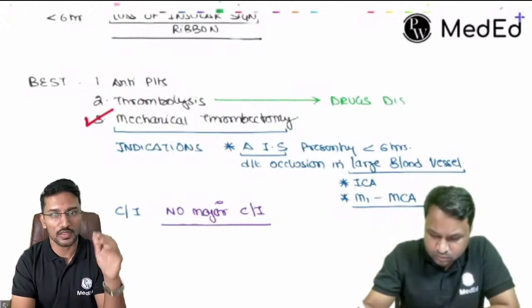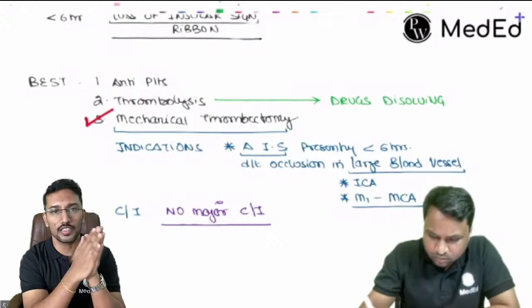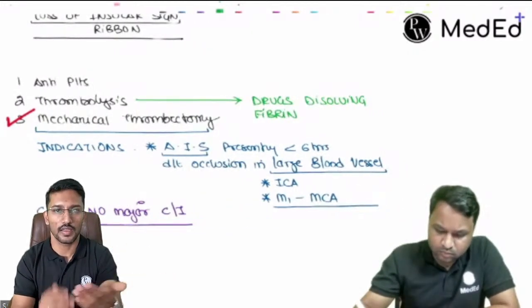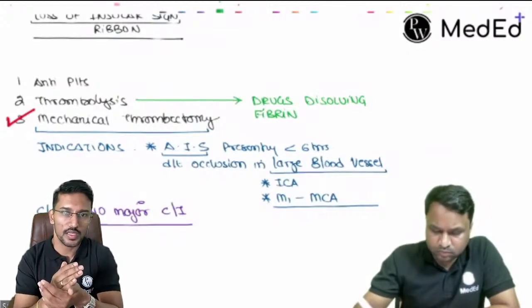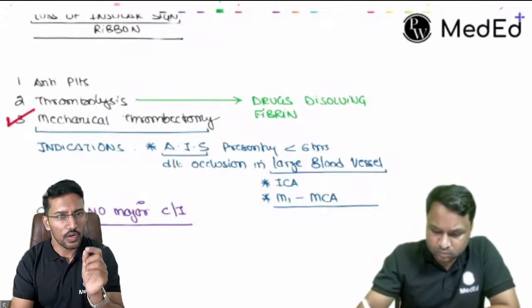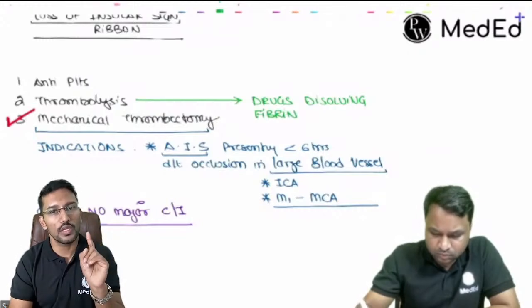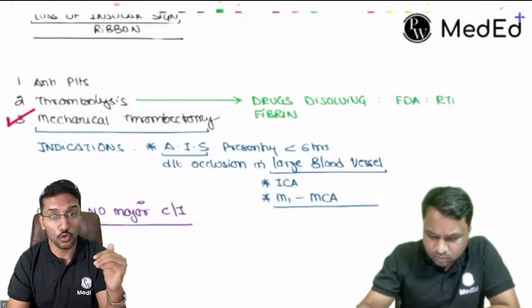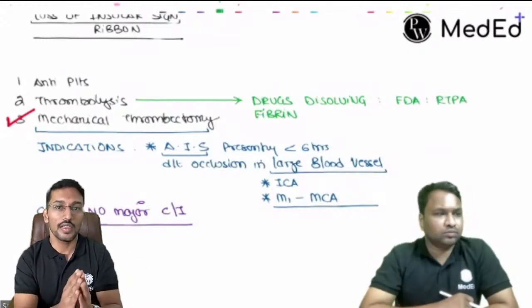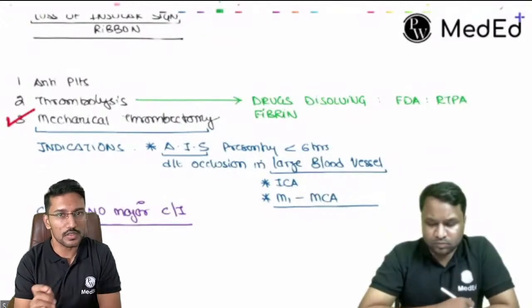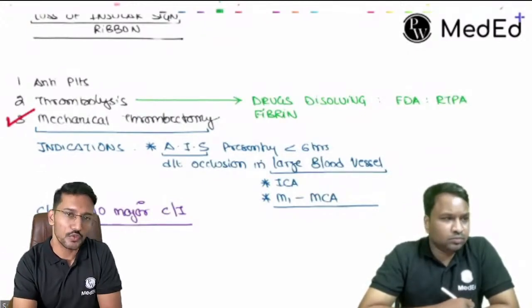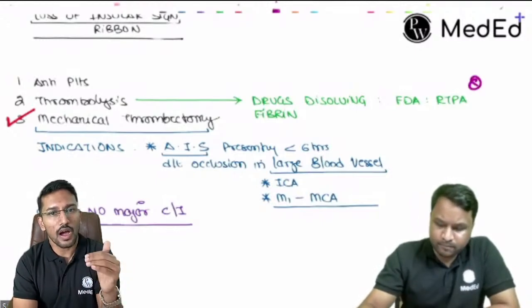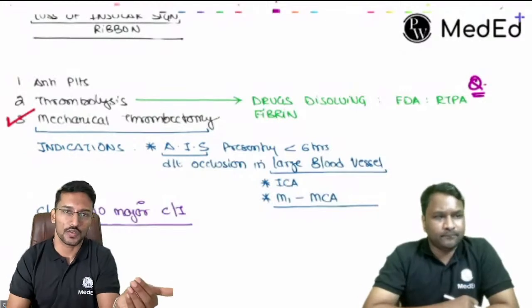Now, we know plenty of drugs, right? Starting from fibrin non-specific drugs like streptokinase and urokinase. And we also know fibrin specific drugs like your rTPA, reteplase, tenecteplase, all those. The only drug that has been US FDA approved for the thrombolysis of stroke patients is rTPA. Rest of the drugs, though we use them in practice, are not yet FDA approved. rTPA is the only drug which is US FDA approved, and that's obviously an important MCQ point. Okay, but for thrombolysis, whatever MCQs they've asked in the past are mostly about indications and contraindications.